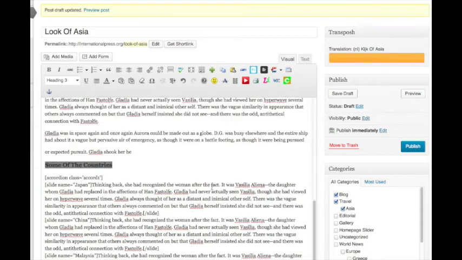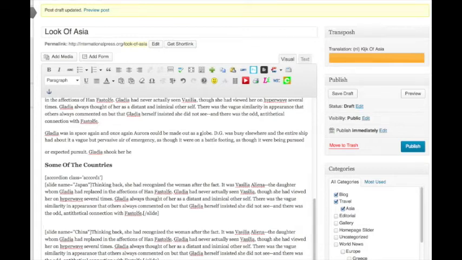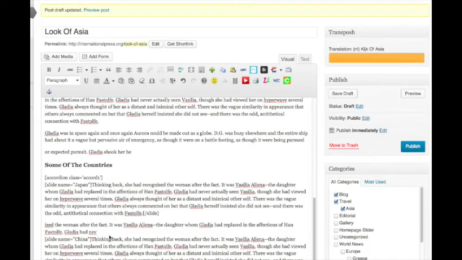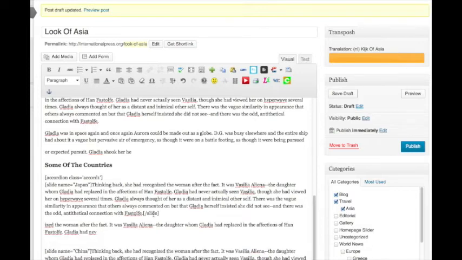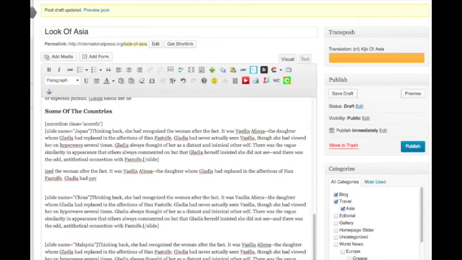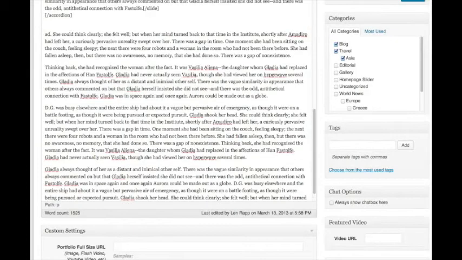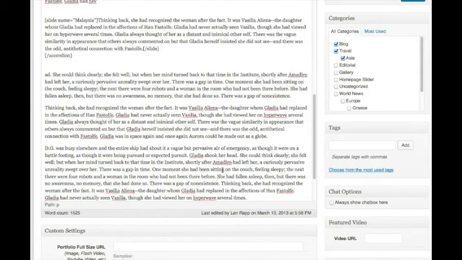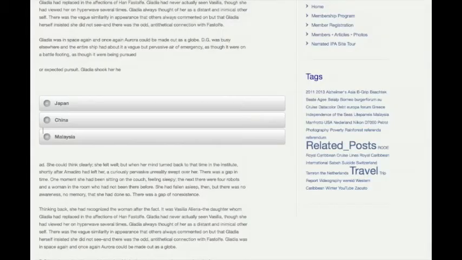Now, let's also do something else. After slide 1, maybe I want to put some copy. Okay, so what I'm going to do is I'm just going to grab a line of copy over here. We're going to throw in some copy. I just want to show you the potential of what you can do here. And after slide 2, we're going to throw in some copy here also. And just take a look. All right. And we're going to go in here and we're going to reload that page.